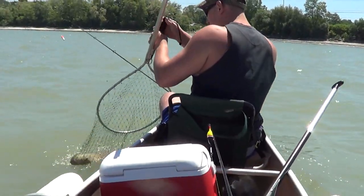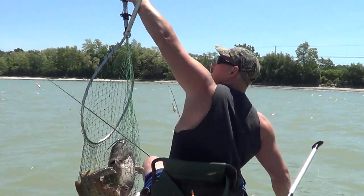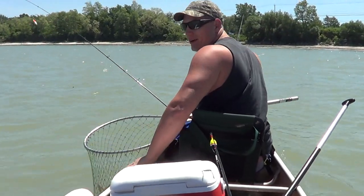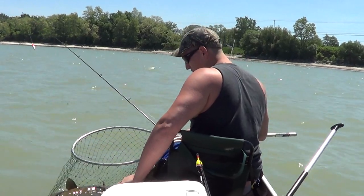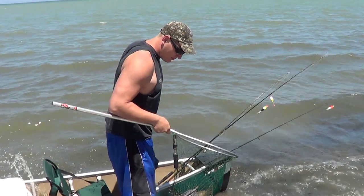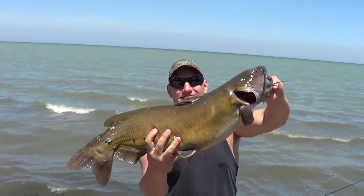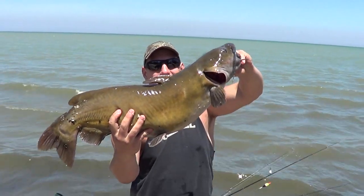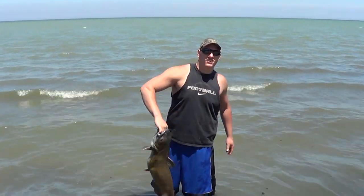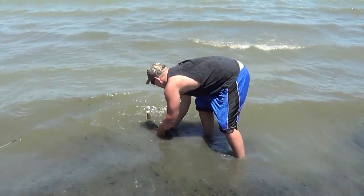About a 20-minute fight there, man. Let's see what we got on the scale. We get to shore before we get swamped and we can take some pictures. Waves are starting to white cap out here. Got her just before the waves start swamping us. 17 pounder! Look at her belly on her — big, heavy fish. See ya!